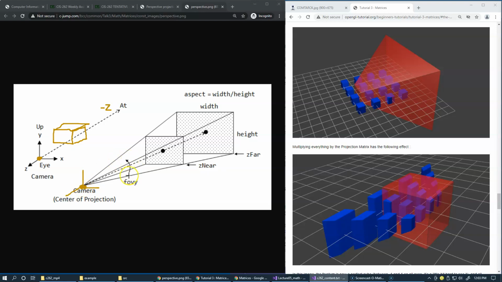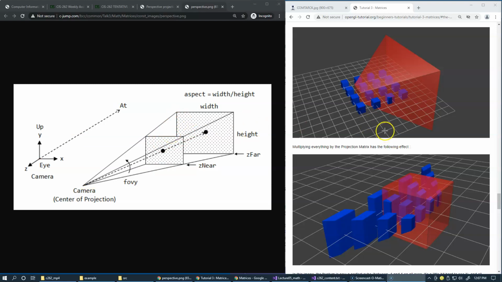This is what we call field of view, measured as an angle along the y-coordinate, and we have two planes, one that we specify as the near plane on the z-axis, and another one is the far plane, also on the z-axis, and all objects that appear in front of the near plane or behind the far plane will be culled, will be removed from the view. Also, objects that are partially fit into this volume of view will also be partially clipped. Okay, so only portions of these objects will become visible.